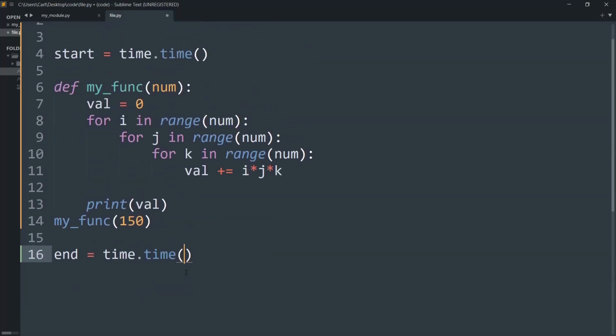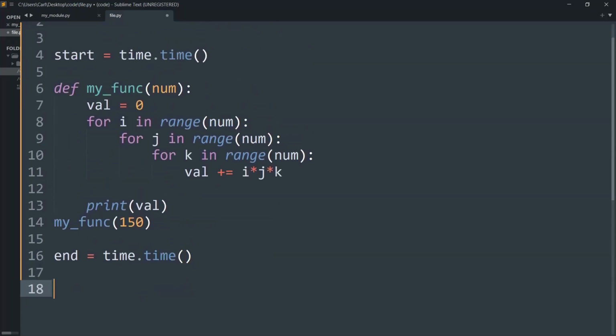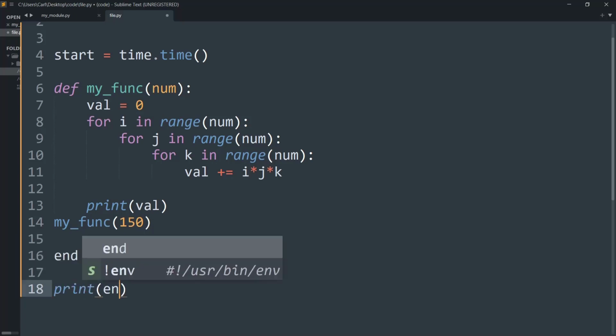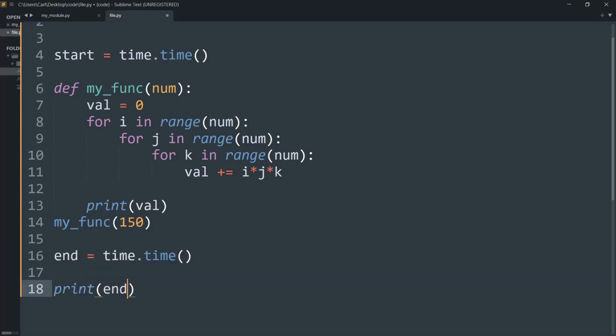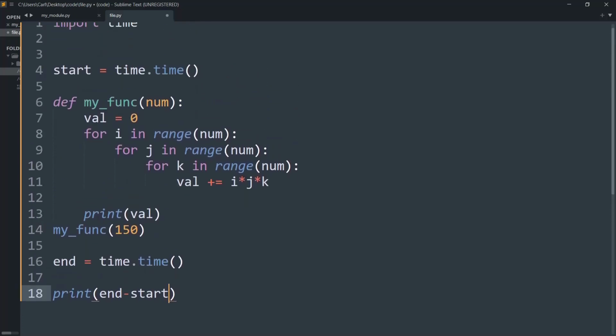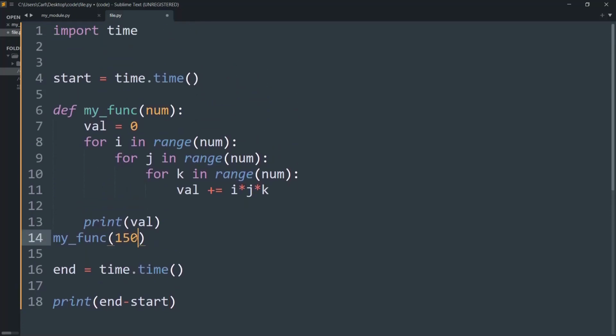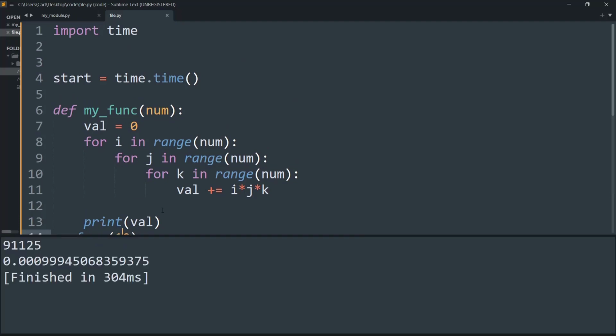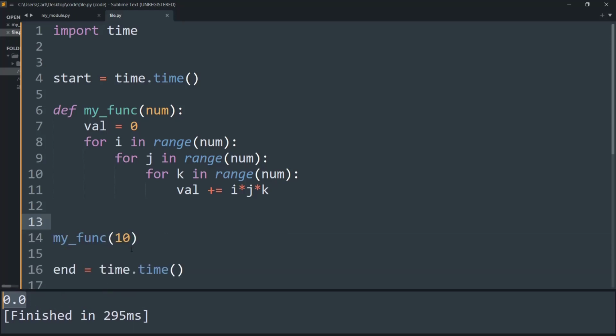And all that we need to do is subtract the instance of time in the start variable from the end variable. So it's as simple as that, end minus start. And now let me just minimize the screen a bit, and everything looks fine. So let me just change the size of the value. For the starting terms, let's keep it 10. And as you can see, I do not need to print this value for the timing, so I'm just going to ignore this. And as you can see, it's just taking 0.0 seconds. It's less than 1 second. It's in the form of milliseconds.